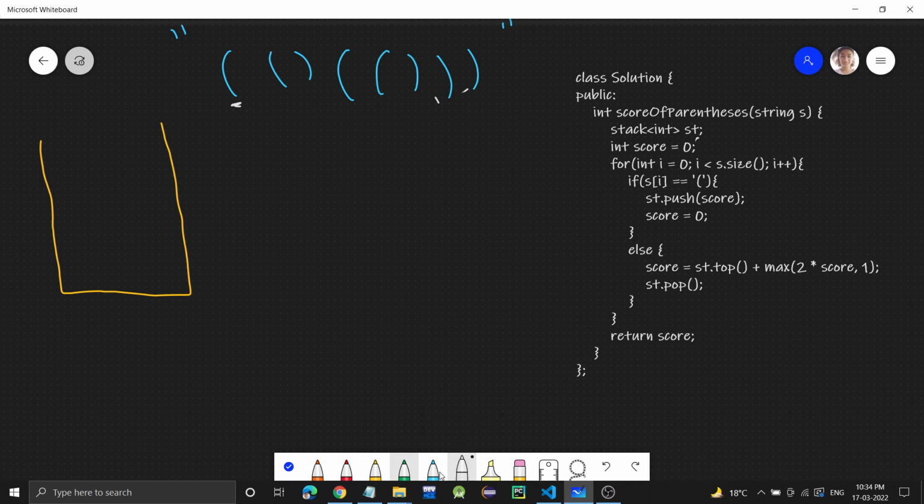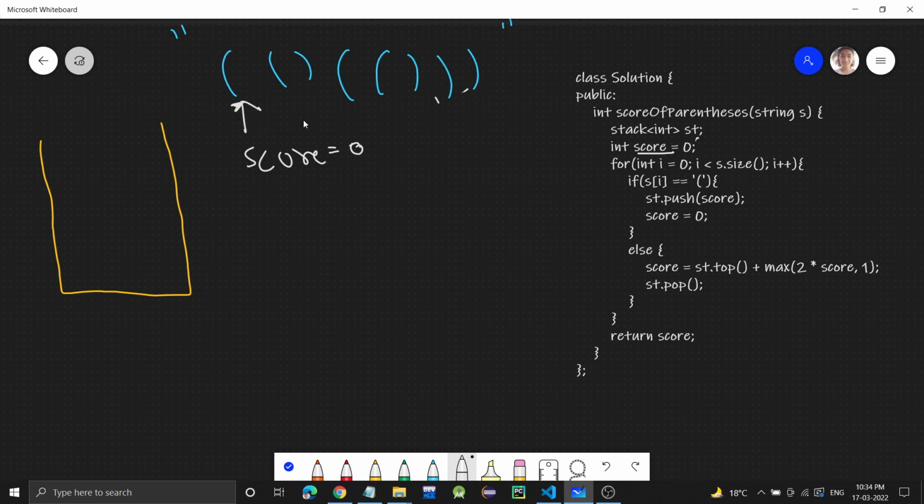So what we are doing is we are starting. We have taken a variable score, initially as 0. Then we are iterating in this string. If the string element is an opening bracket, so here initially we'll start from here.